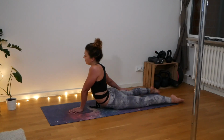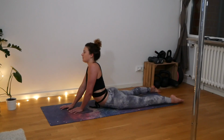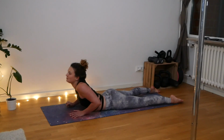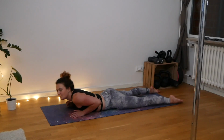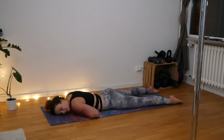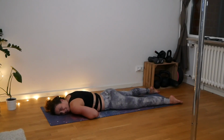Right hand back in front. Slowly roll yourself back to the floor. You may feel some tension being released here, so go ahead and wiggle your hips from left to right. Keep on breathing. You're doing great.